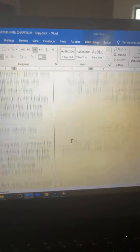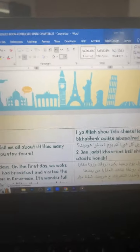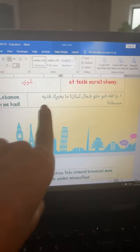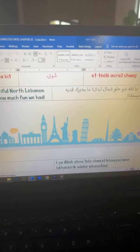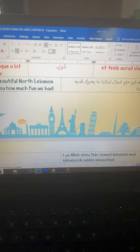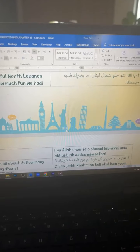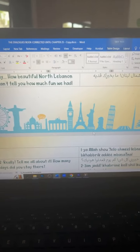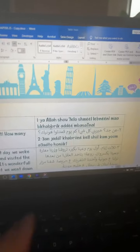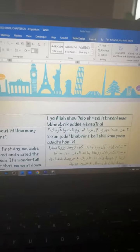For example, if you want to say 'I can't tell you how beautiful she is,' you say 'ma b'khabrak.' And this is how the vocab continues — it's a long list. Let me show you how long this list is for just lesson 26. You see how everything is slowly recorded, written with the Roman alphabet, written in Arabic. And I typed literally all the diacritics, all the short vowels on them. Look how long the vocab list is for just one lesson.